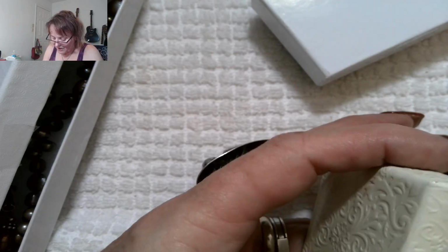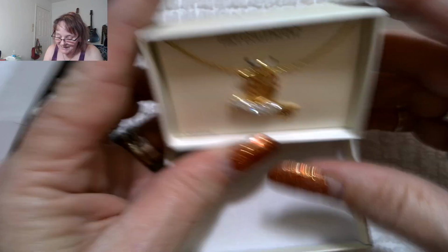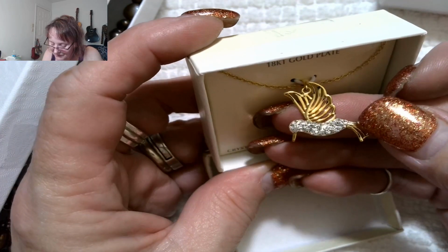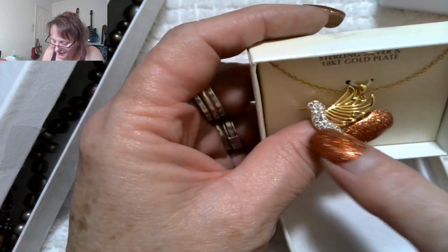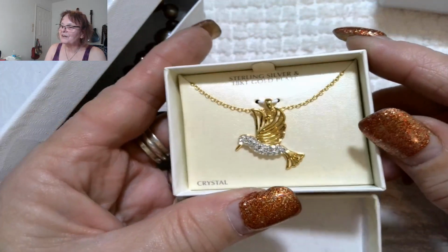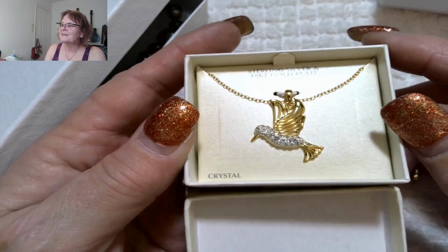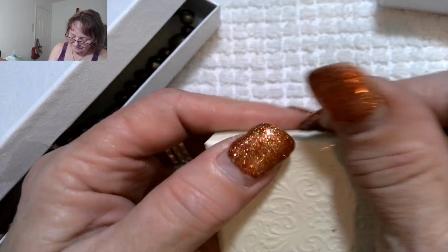Alright, let me see what other amazing items she sent me, because always amazing. You know what? I have to laugh because this is so cute, and it's so similar to the one that I'm sending Mama, that Vicky, that Sandy purchased. Yeah, except this one has a bunch of little crystals and mine had the heart. And I really was having a hard time giving that up. How did you know? Love it. Look at that. Yeah, very similar to that one.